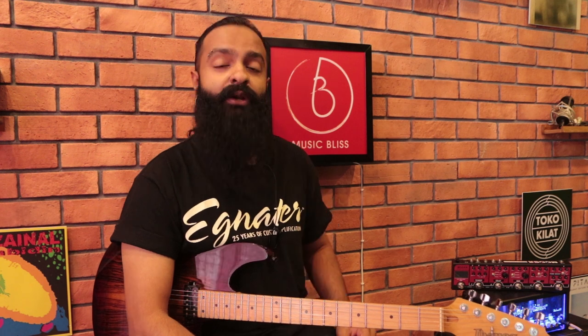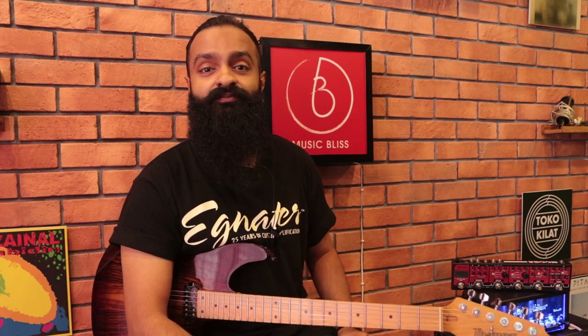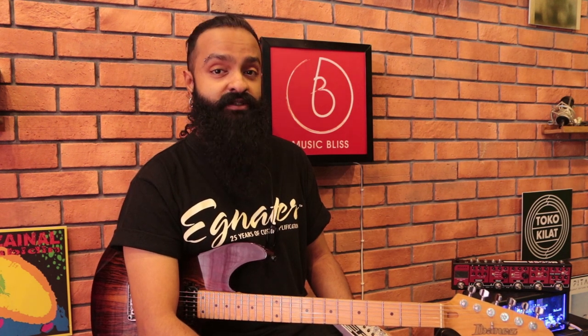Now after Tech 21, there are multiple companies who came up with a similar version of the Fly Rig, and one of them is this Mooer Red Truck over here. So let's briefly take a look at what each of these pedals contain.